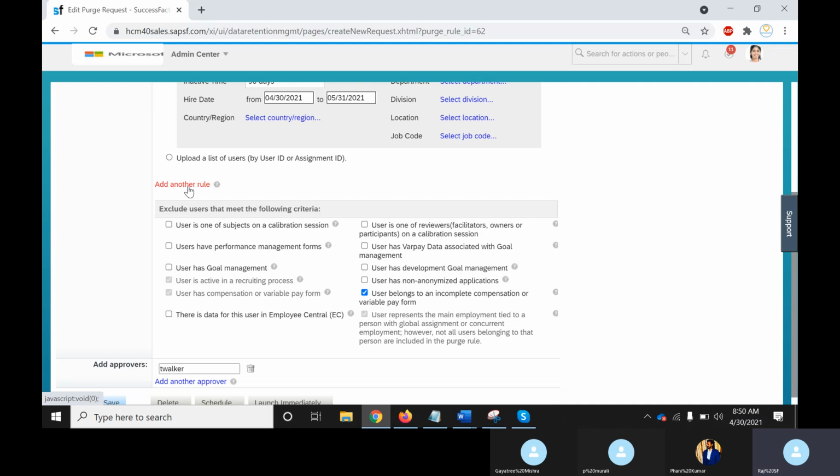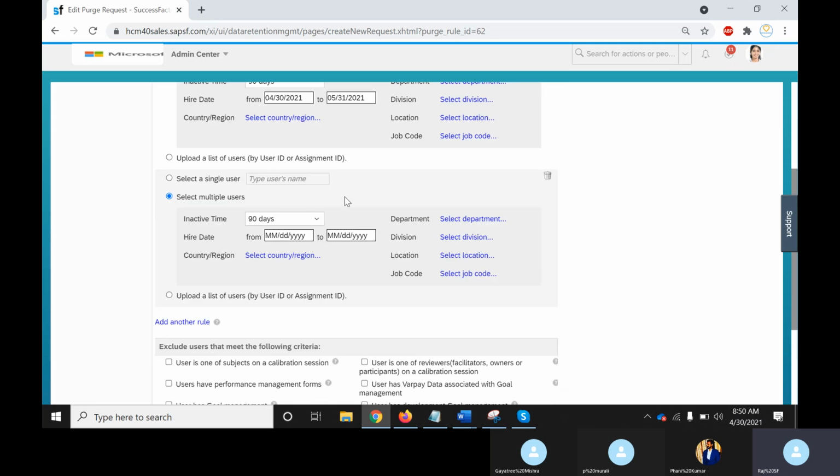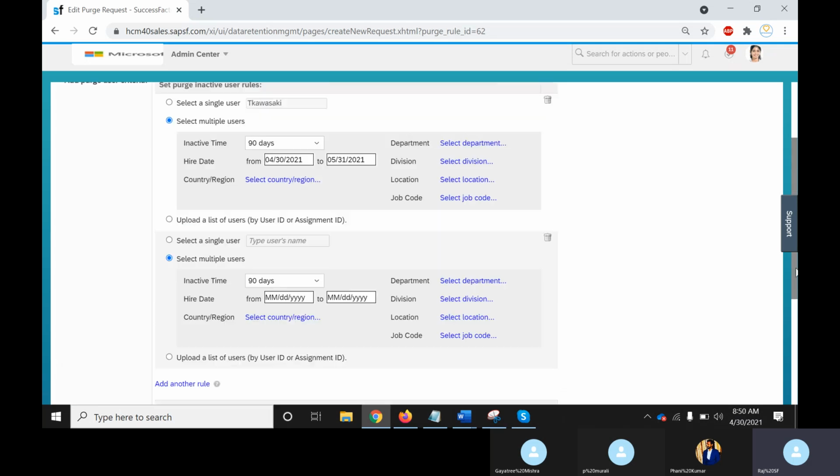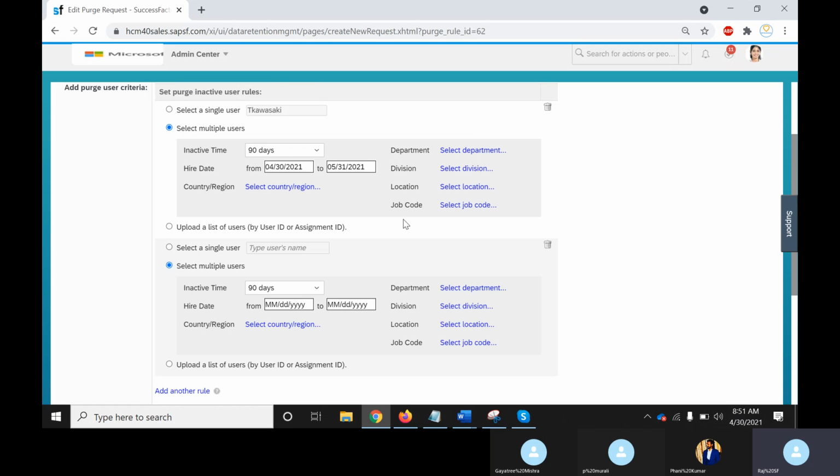Then you can add another rule if you want to give any additional condition. Suppose for one department I want to remove within 30 days, and for another department also I want to remove. You can add as many conditions as you want. The first rule could be the sales department, Bangalore division, or some location, with a 30-day time frame, while the second department and division use 60 or 90 days. At most you can give 180 days, or customized days, even 10 days, in the condition.